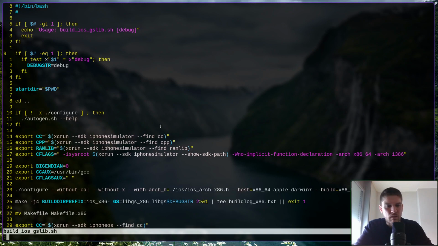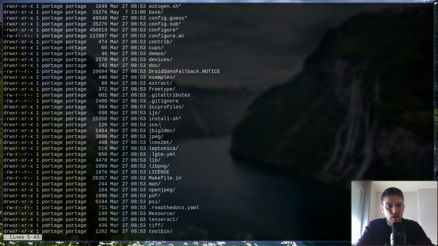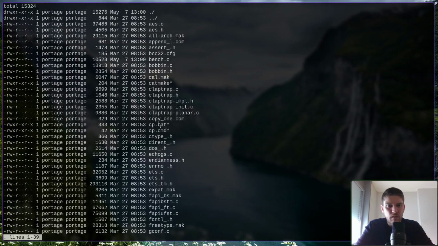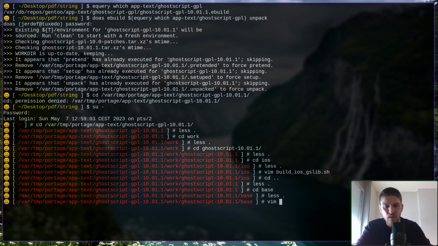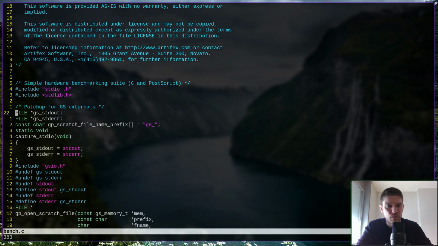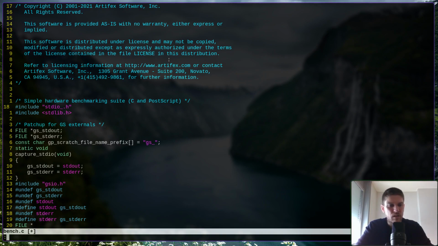Anyways, let's close this file. Let's go back to the main directory. And it should be base, I guess. Yeah, we have the source code inside this directory. Let's have a look at this particular file. And as you can see, you have the source code, and you can modify everything inside, but I don't recommend it if you don't know what you're doing.